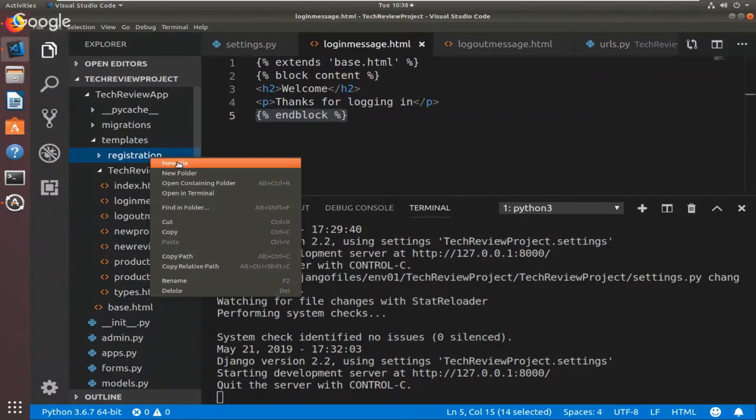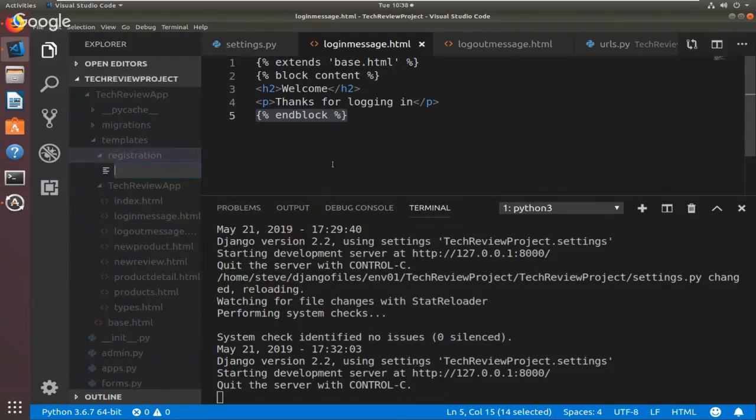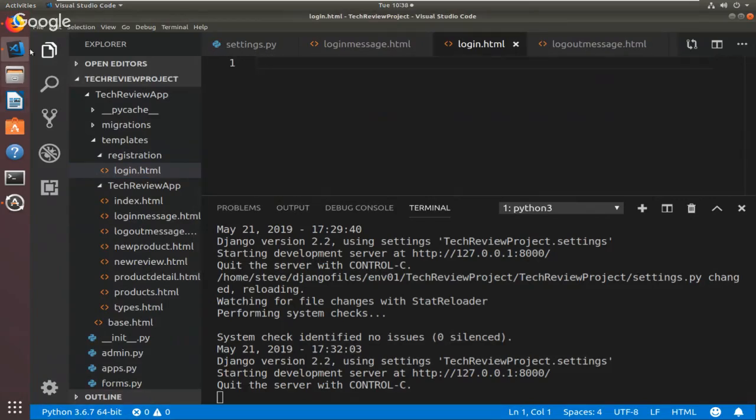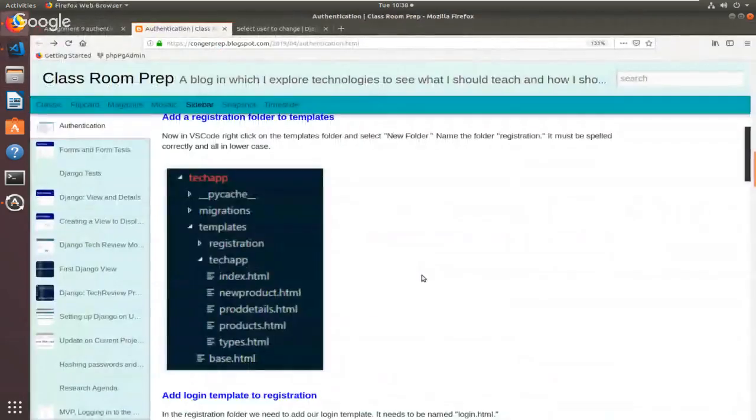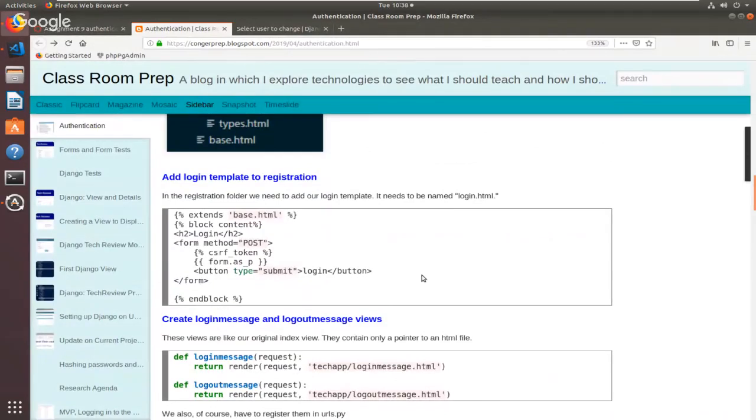So in here, I'm going to add a new file, and it will be login. It's important that it be named login because that's what it expects. I'm going to real quickly look at my login one just to make sure.